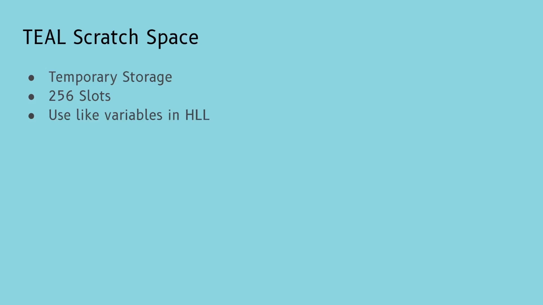You may want to think of them as somewhat similar to variables in higher-level languages, but rather than having custom variable names, they're assigned slot numbers ranging from 0 to 255. Scratchbase can be useful if you currently have a value on the top of the stack which you know you will need to use later, or you will need to use multiple times during the group's evaluation.